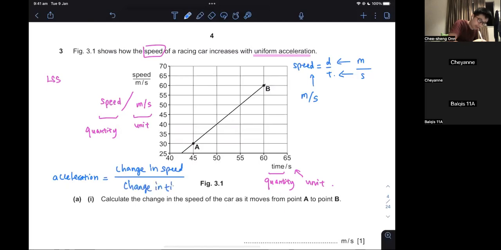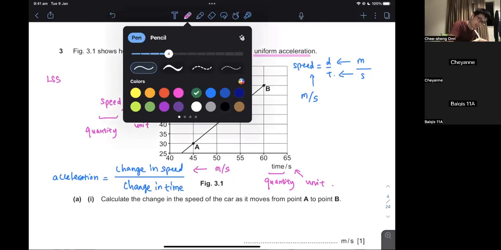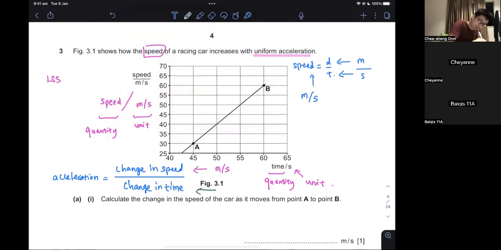Now, we're going to be following units. The thing about physics is you must follow the units. So speed minus speed. Speed is in meter per second. So it's like 10 oranges minus 1 orange. You're going to get 9 oranges. 10 meter per second minus 1 meter per second. You're going to get meter per second on the top. At the bottom, our time is still in second here. So this is change in speed. So there's meter per second divided by the time in second.